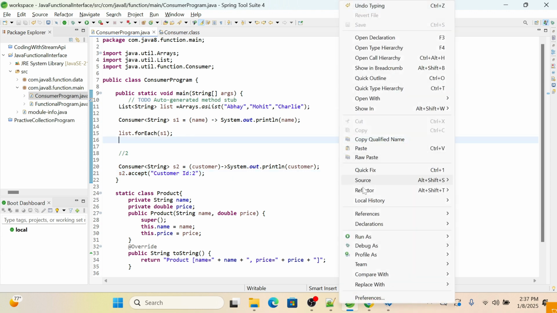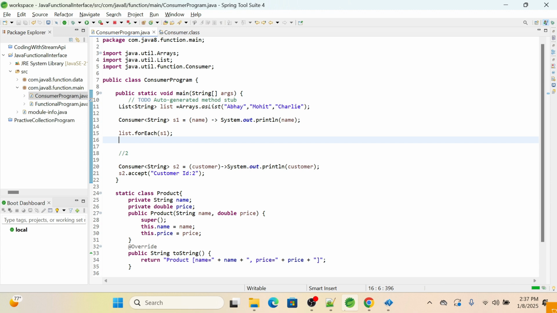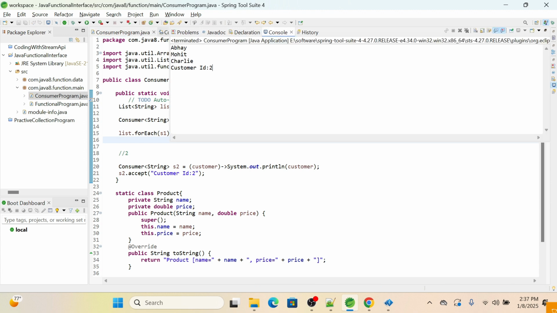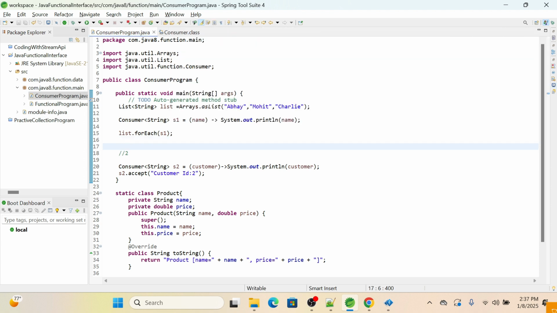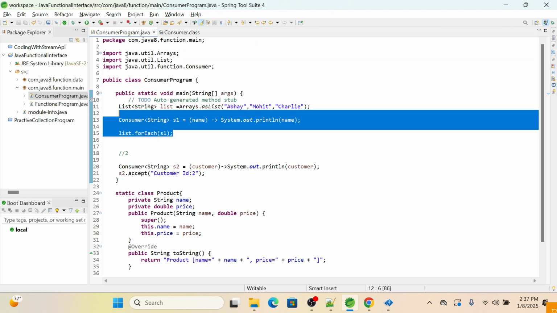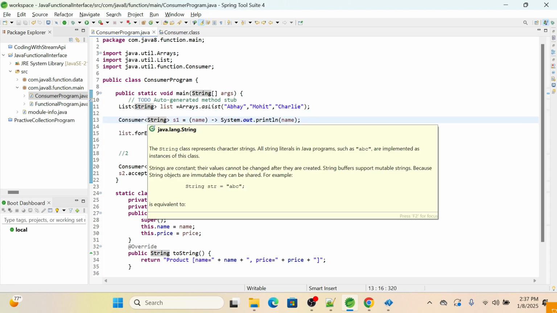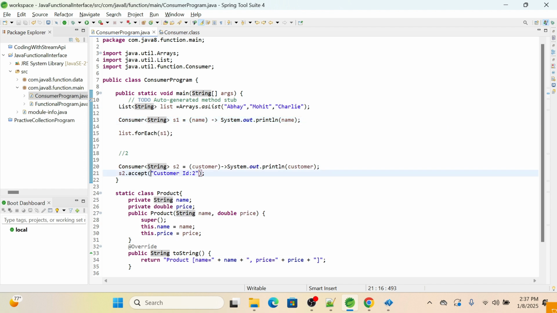Now let's run this. As you can see, the output is customer ID 2. Till now we have seen how to process a list of elements using a consumer, and now how to pass a value to the consumer.